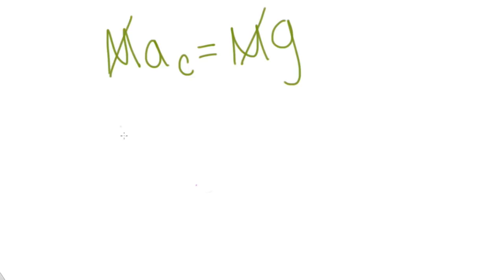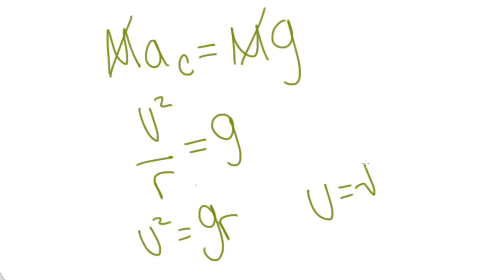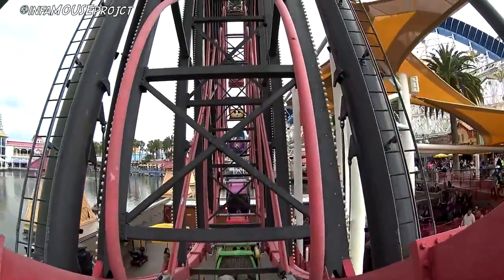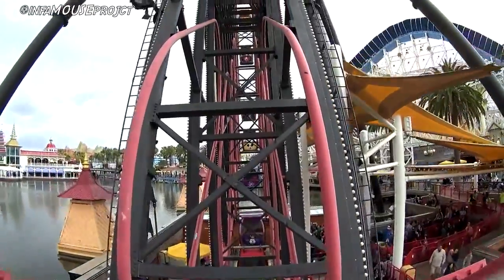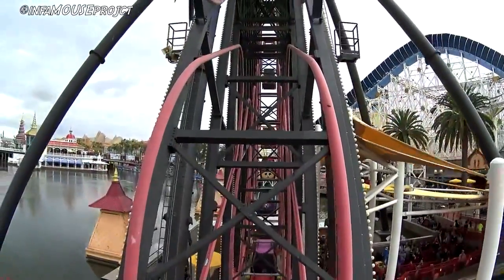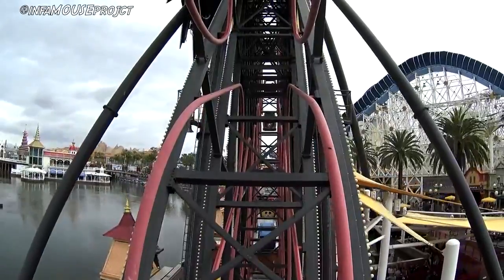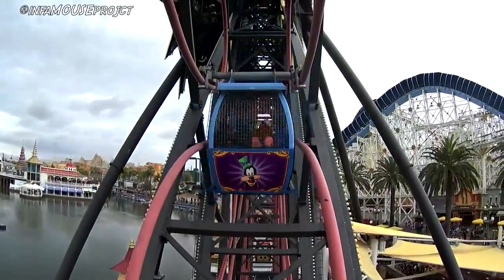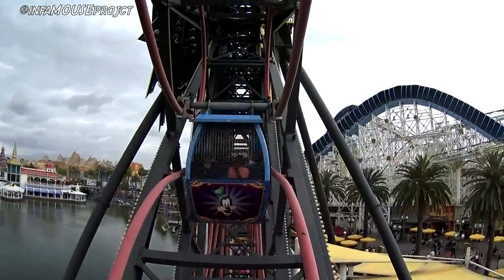At the top of the wheel, the centripetal force must equal the normal force, leaving the equation for velocity as the square root of gravity times the radius. It is important to understand that at the top of the loop, the acceleration is subtracted from gravity when doing problems, while at the bottom it is added.